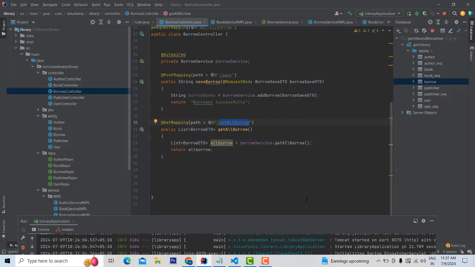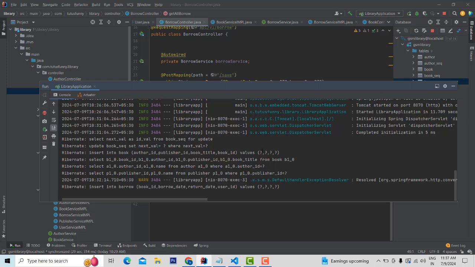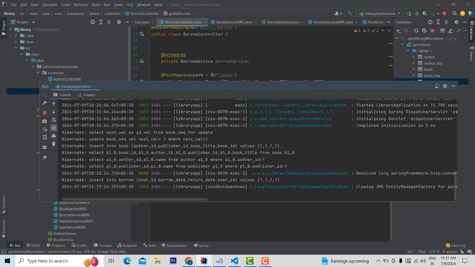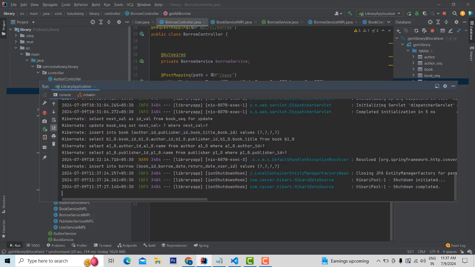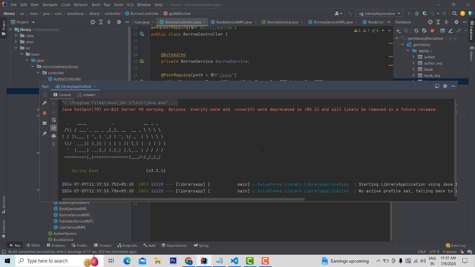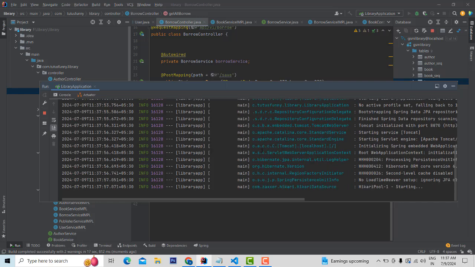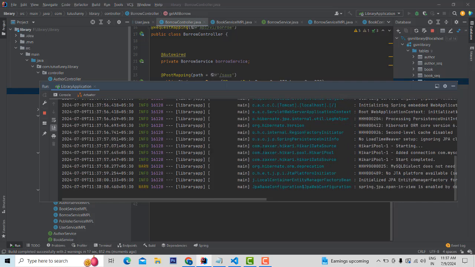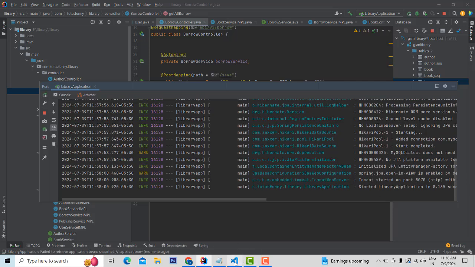This API. Now you have to stick to here.